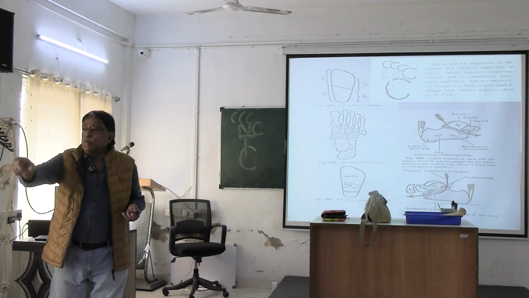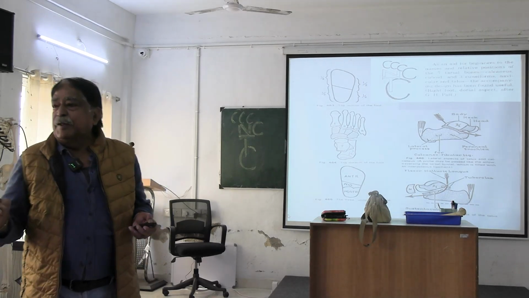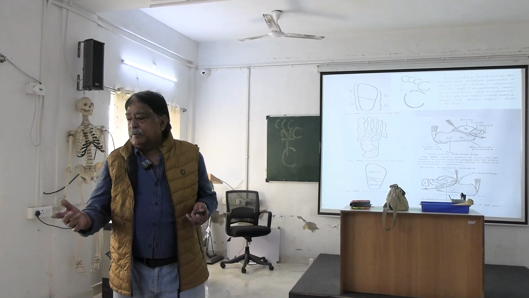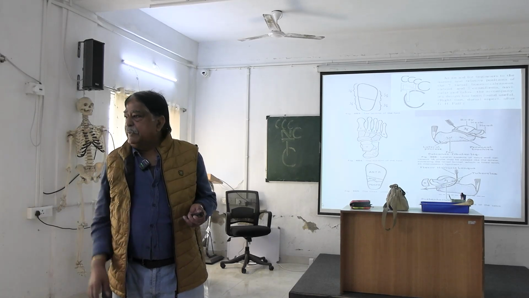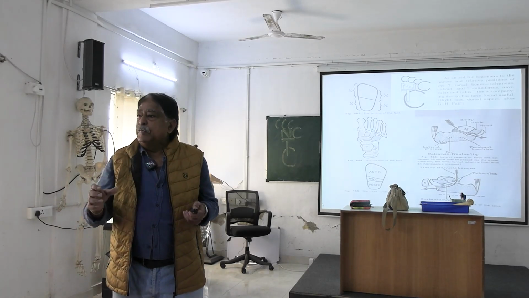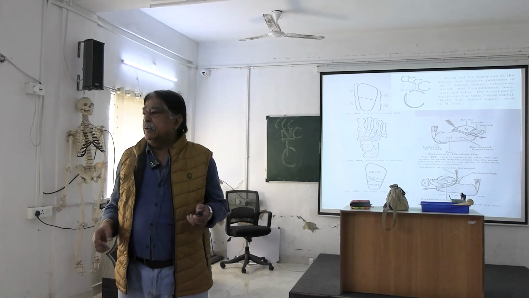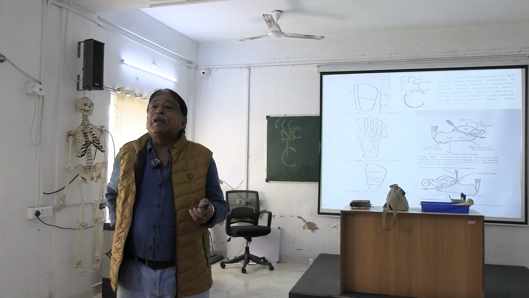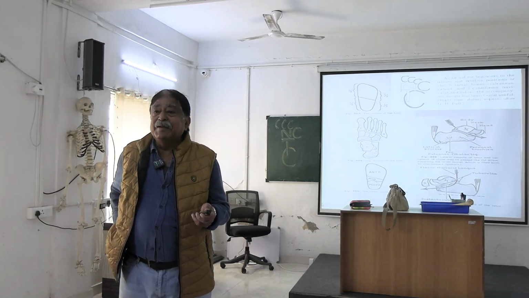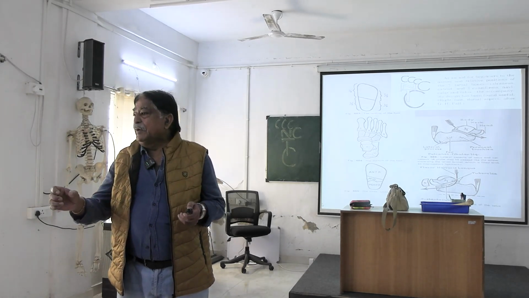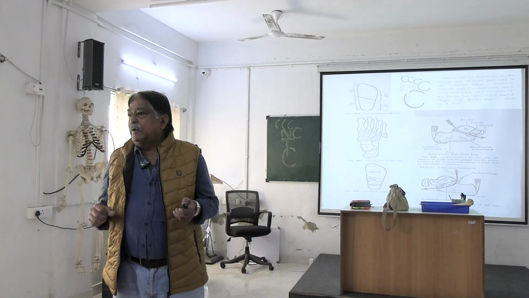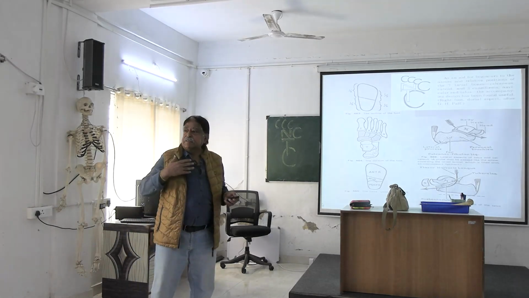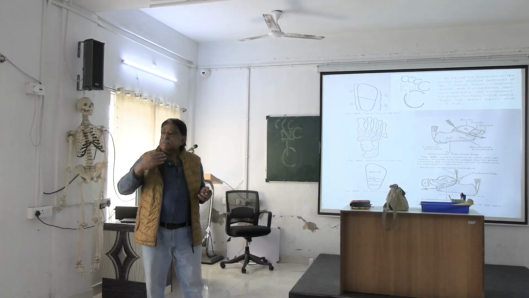So I want you people, when you are asked for lower limb osteology, the examiner asks you to pick up a bone. You will be taking the femur, you will be taking your hip bone, you might take the tibia, but you pick up the foot. You just have to rattle it off: Sir, calcaneus, talus.